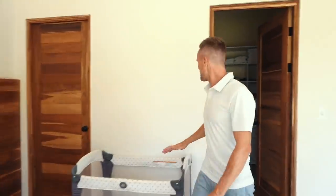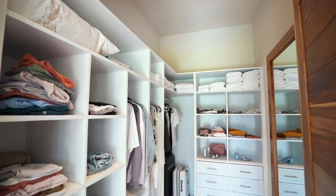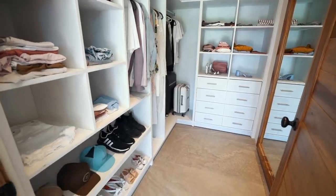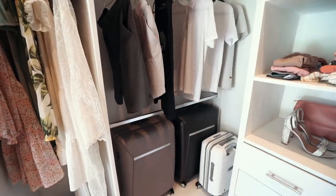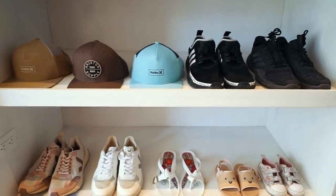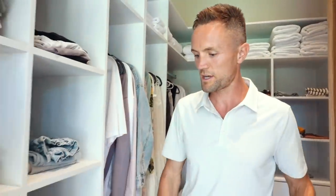And then also in here, we have a walk-in wardrobe. So we've got all of our stuff. It's really handy, actually. I quite like walk-in wardrobes now. I didn't really understand them before, but now I get it. It's just really convenient to be able to grab all the different things. So we've got our cases there, which obviously we brought all of our things in, got some hats and shoes and all of our clothes, and then we've got the baby things all in here. So it helps keep us organized and in a good flow of what we're doing. We can see what needs washing, what doesn't, etc.